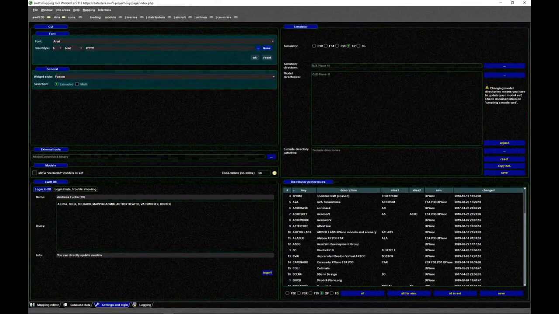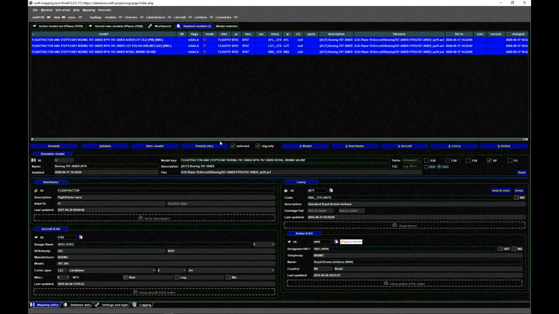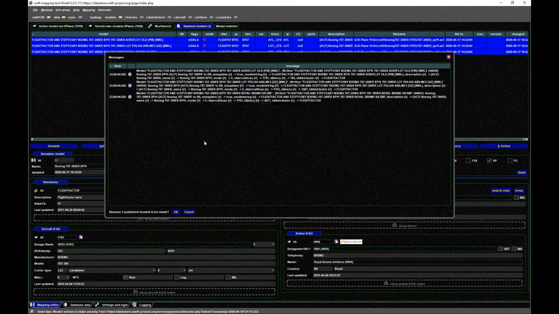And there we go. I'm logged in. I see all my roles and my info. I can directly update models. You cannot. You can only make change requests. So let's go back here. I press on Publish Directly, and we get this one. And yep, it's all happy.